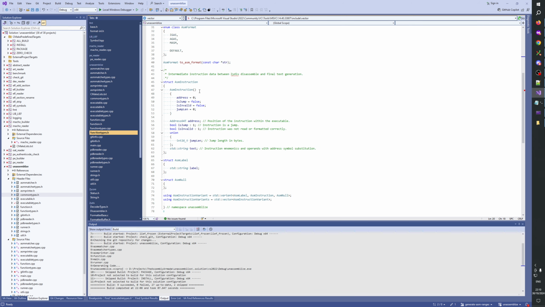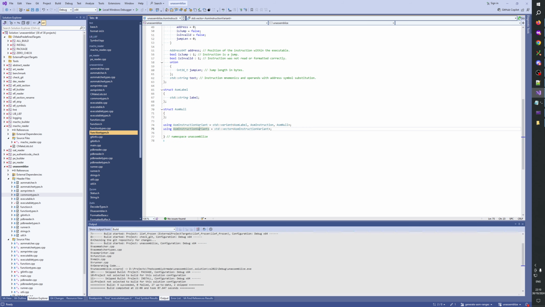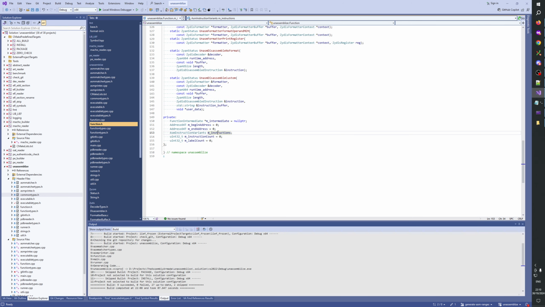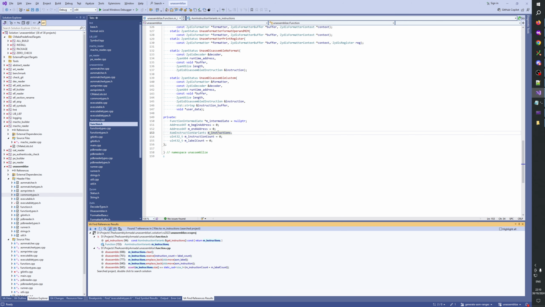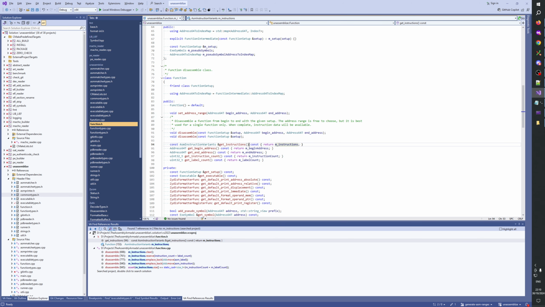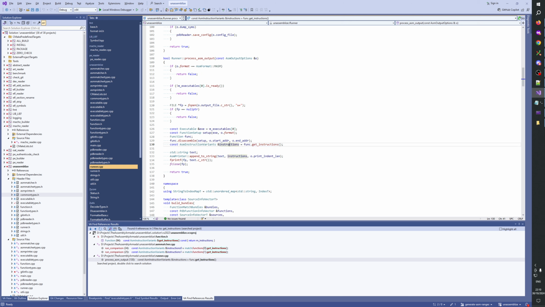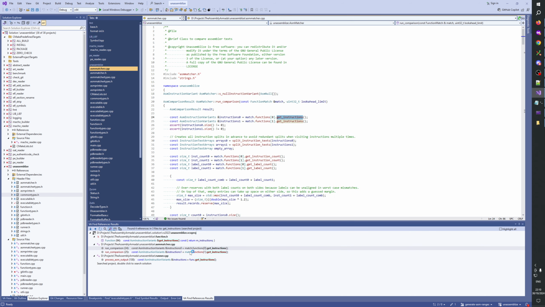Good. So we have our ASM instruction that has the address, and our function has the instructions list here. Yeah, get instructions. So this runner is accessing this instructions and comparison as well.